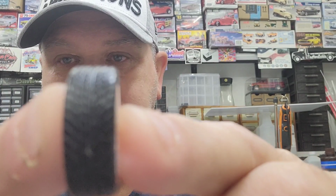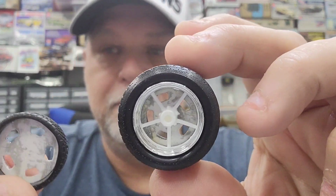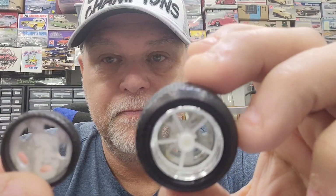The front tires, same way. Just a more modern tread pattern, but real tiny and narrow. Just using these two alone, you're going to get that. You can see that offset. You'll get that rake look. But by us dropping that nose a 1/16 to an 1/8 inch more, we're really going to get that hot rod rake that I'm looking for on this build. And until I can get that just right, I just won't move forward with it.